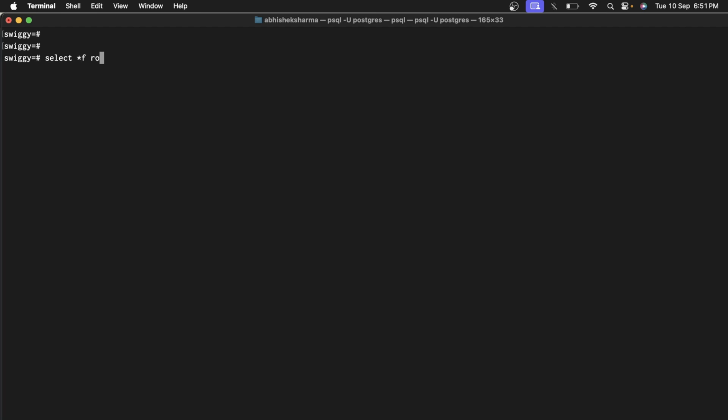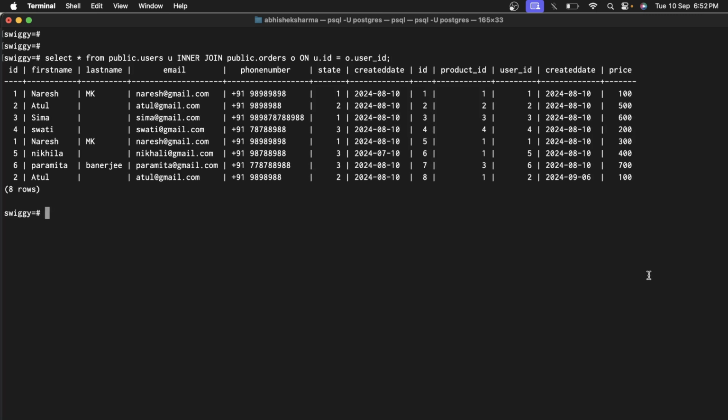So I will ask for from public dot users u, then inner join public dot orders o, and same thing on u dot id equals o dot user id, right? Same thing, nothing has changed.